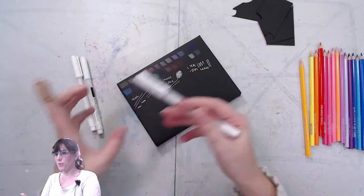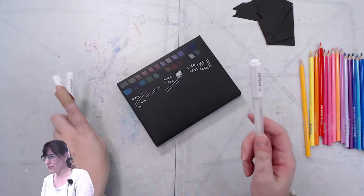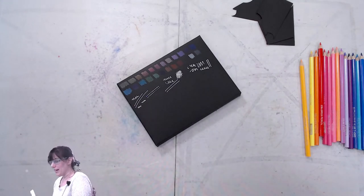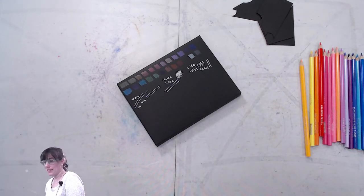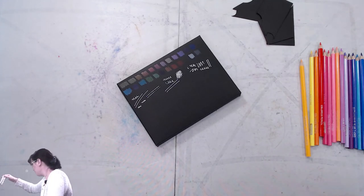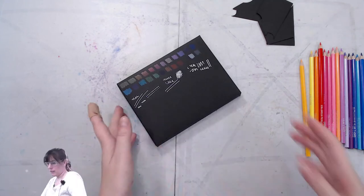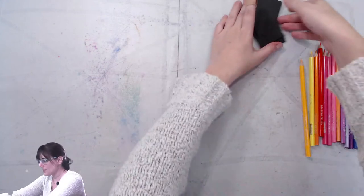So far these all write pretty well. To me though, the true test with gel pens is a week from now: will they still write as well? But knowing that I can dip them in warm water and that actually helps a lot. So, putting them back in their spots. I'm gonna set that aside.